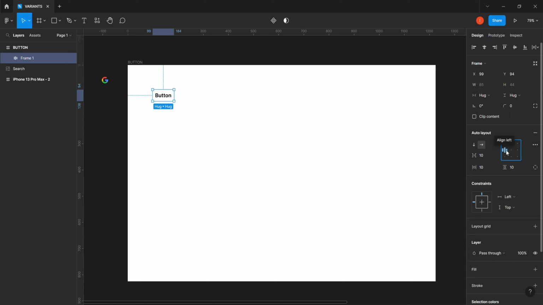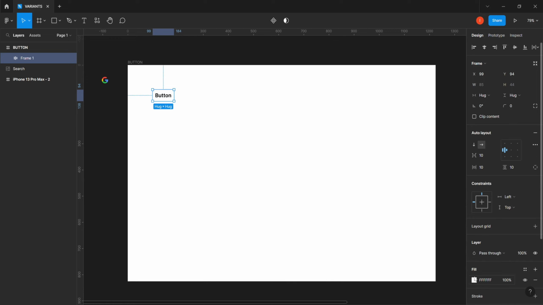So the next thing we are going to do now is to add color so that we can see our button properly. What you do now is you come to fill. For your fill, you click on fill.